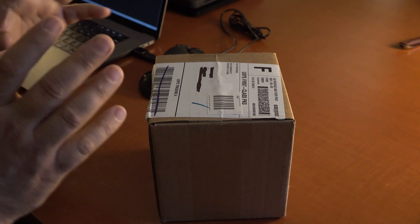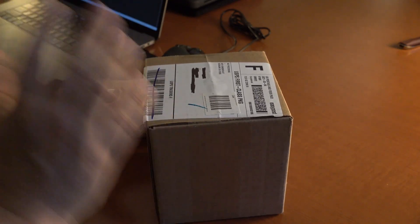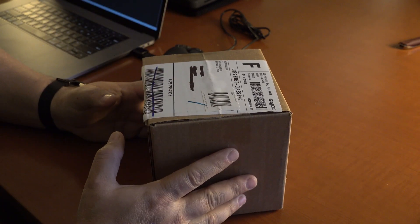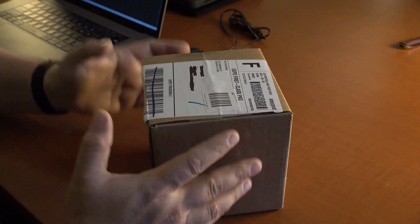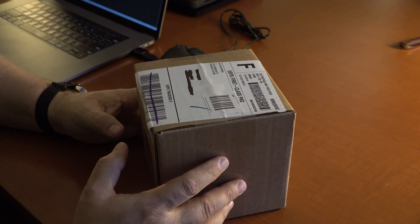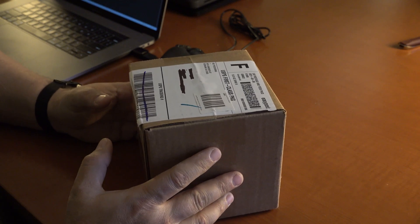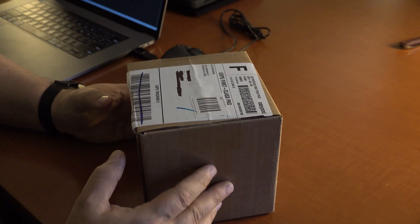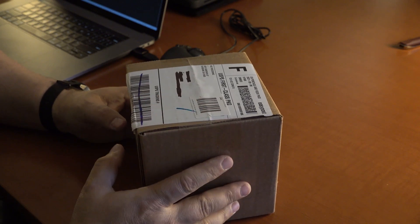I'm going to say it right off the bat: this box contains, in my opinion, a perfect example of why I absolutely love Watchgang. First off, this box is basically free. I received an email from Watchgang a few weeks ago telling me I had points I needed to use, so I logged in and spun the wheel of watches and came up with this. The fact that they reached out and said, hey, you've got free money on the table — go spend it — I think that's kind of commendable.